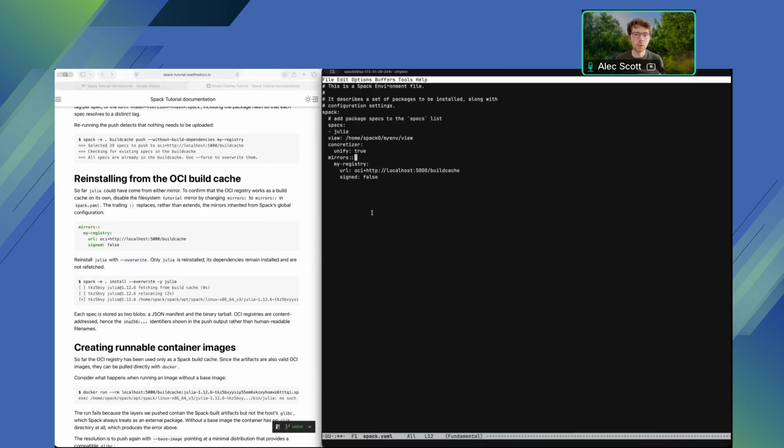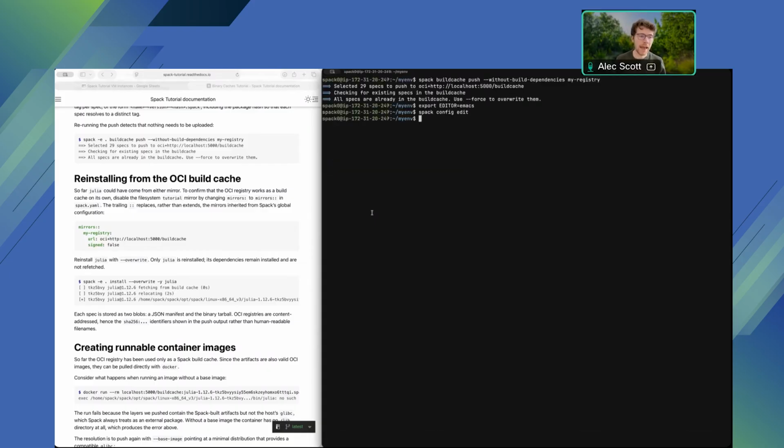So here we configured our tutorial binary cache in our user scope. And so that would be inside of our home directory, inside of .spack, there's going to be a mirror config in there that points to our tutorial repo or our tutorial build cache. We want to not use that tutorial build cache when we reinstall Julia, and we want to make sure that we're only reinstalling it from our my registry build cache. And so here we'll use the double colon to drop any other mirror config from our Spack environment and only use this build cache. So I'll go ahead and save this.